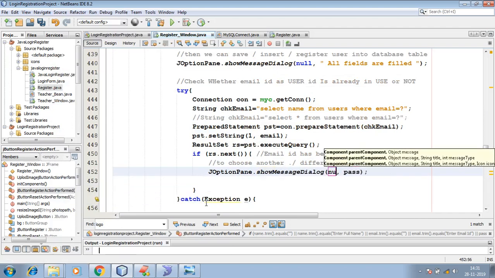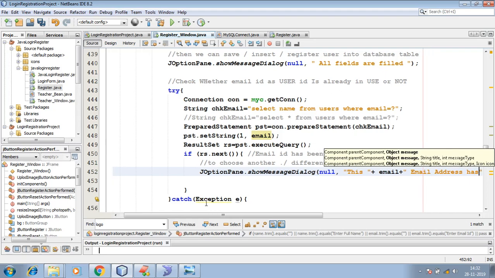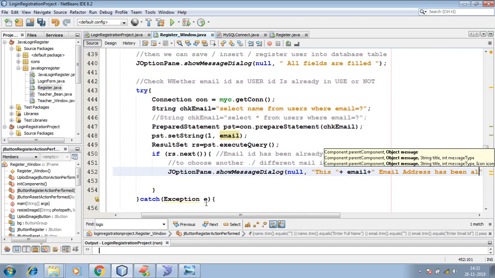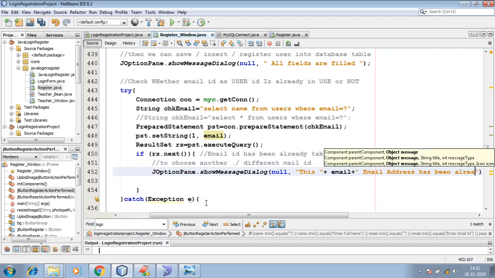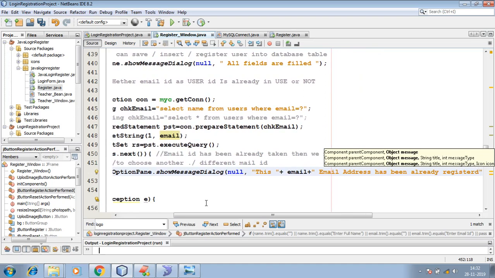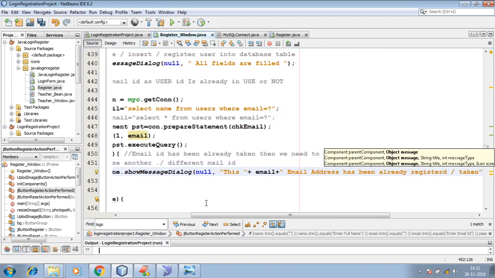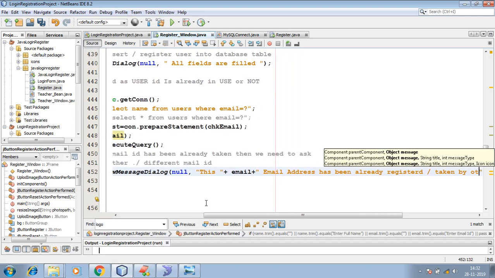Let me pass null, and here I can create the message: email plus double quote, email address has already been registered or taken by another user.